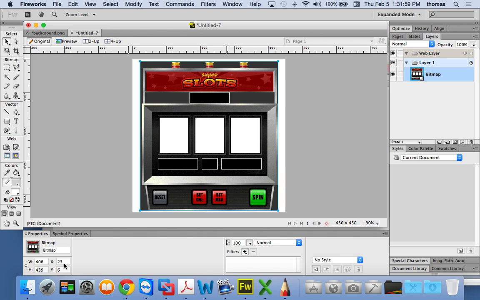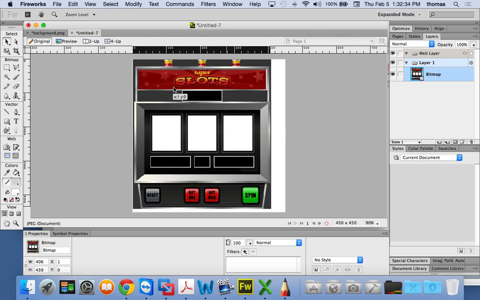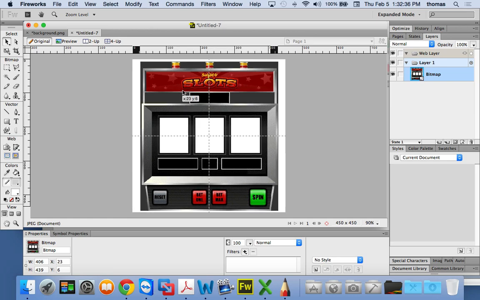Look, here's my coordinates. I need to put it at 23 and 6. That's where my game container is going to be. My stage is still inside this game container, right? My slot machine graphic, everything else is at 0, 0. The local coordinate system inside my container makes my graphic at 0, 0, right? But the global container is going to be pushed over at 23 and 6. Now, if you're confused about that, you can always just push it over on the top left. That's fine. But I'm going to try and center mine at 23 and 6, right?